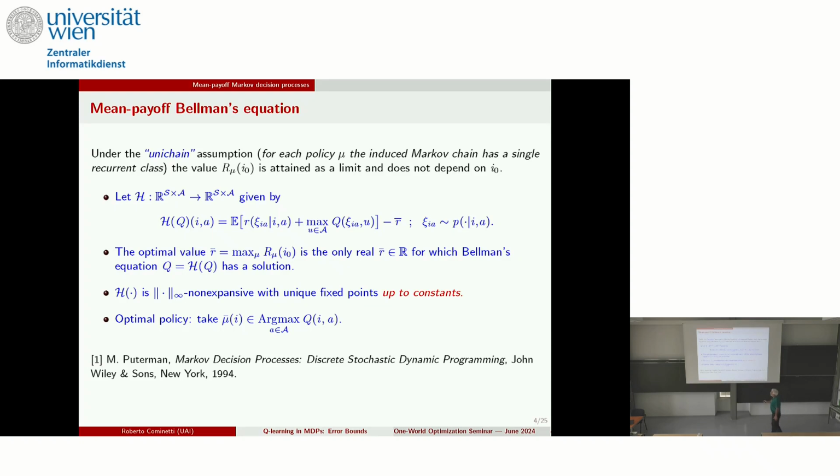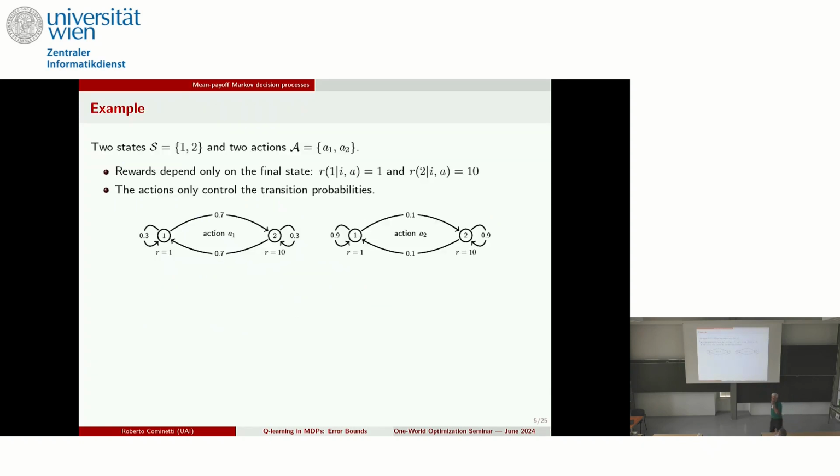Once you have the Q, deriving an optimal policy is very easy. You take the Q that you computed, the fixed point, and for each state you choose the action a that maximizes this function Q. So the goal is: how do we compute Q, or how do we solve this equation? Here's a simple example to give you some flavor. Suppose that I have only two states, 1 and 2. Let's say that 1 is a bad state, 2 is a good state. And I have two actions.